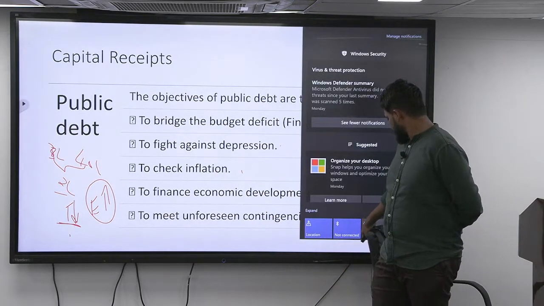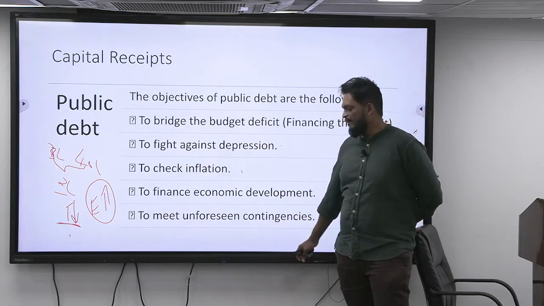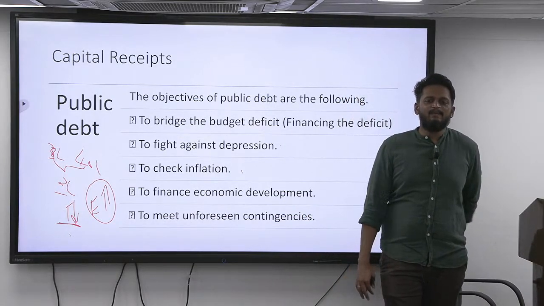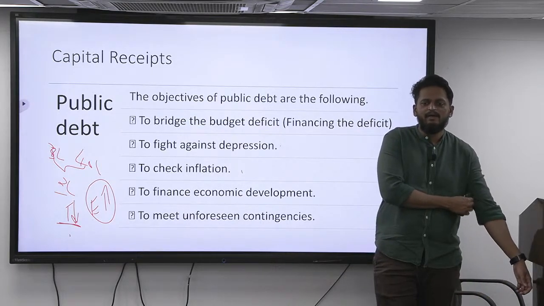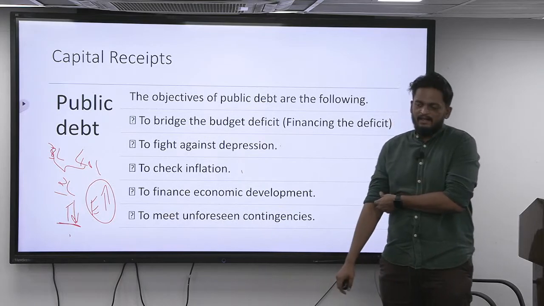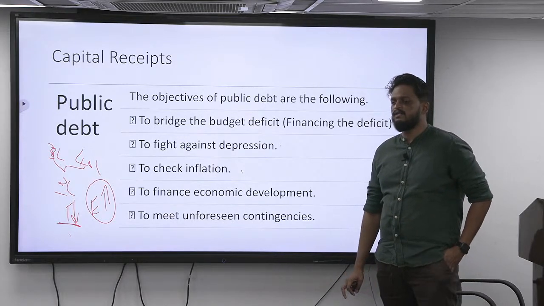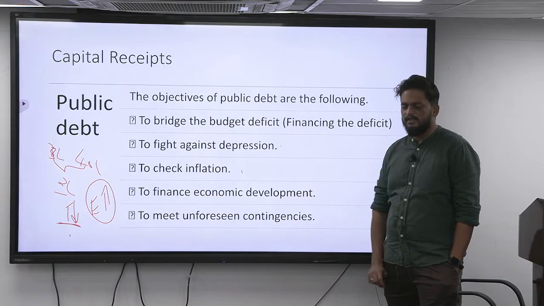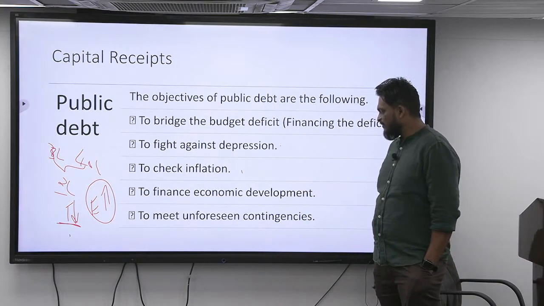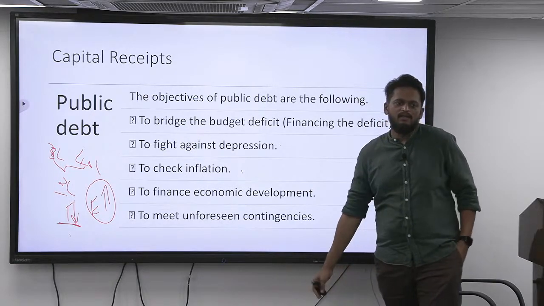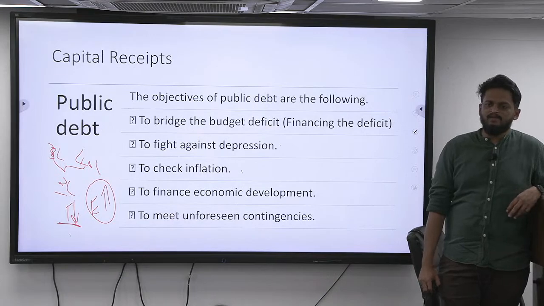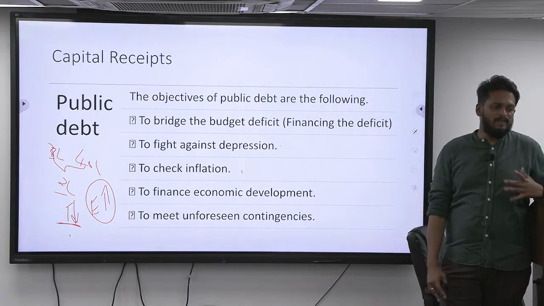So this way, sometimes it is possible for government to take loans and not spend them so that they can control inflation. If RBI is unable to control inflation for some reason, then government has this possibility. Usually they will not do it like this, but in extraordinary times they can use this sort of loans to control inflation. Then financing economic development. This is simple. If you have to do more development, then usually we will take a little bit of extra loan and we will spend that money.